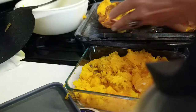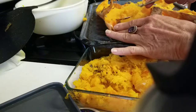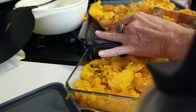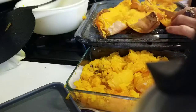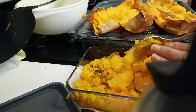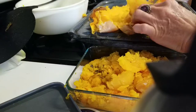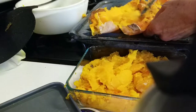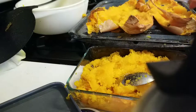Basically you're just scooping it out with a spoon like so and put it in. And if it's not cooked — like this part is a little bit hard — I guess it was a bigger piece because the little one came out fine. Then you just put it again at 350, for another 10 minutes or so. So I'm going to put this piece back because it's a little bit — even though it was cooked for two hours — I'm going to put this back.